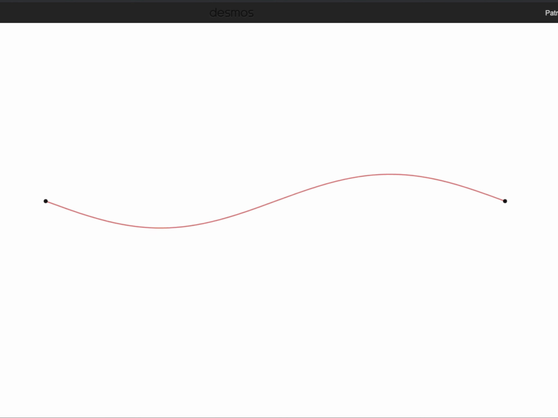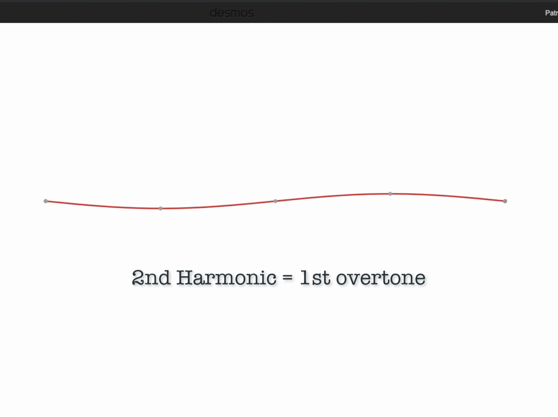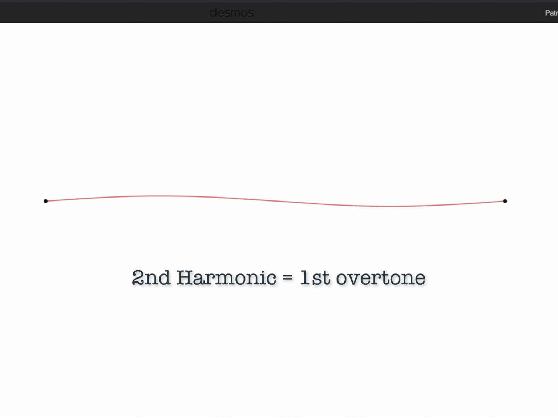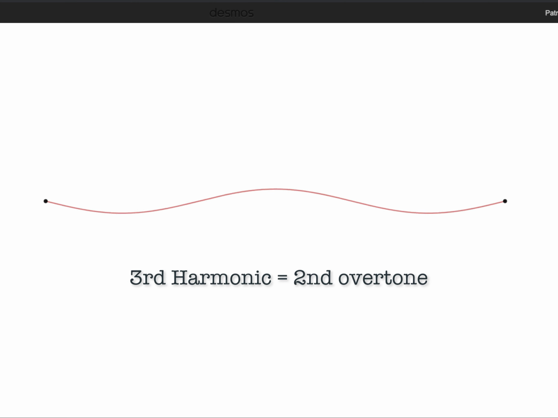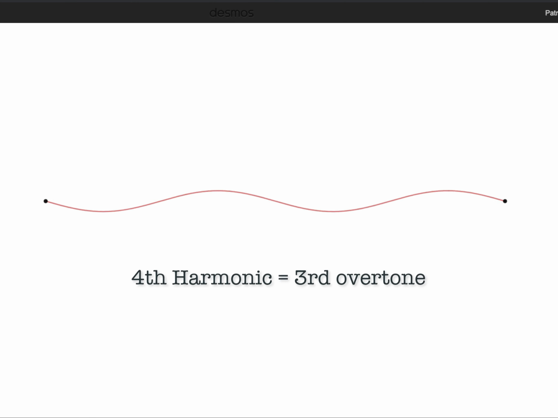But it will also oscillate a bit like this, although to a lesser extent. This oscillation by itself produces this tone. This is called the first overtone. Note that the wavelength is halved, so the frequency is doubled. So this is perceived as an octave above the fundamental. But there's more. The string also oscillates a bit like this, and this, and so on.